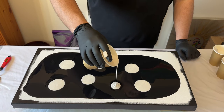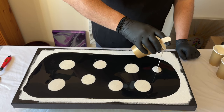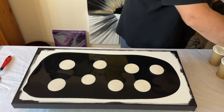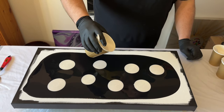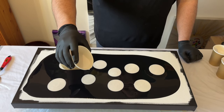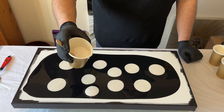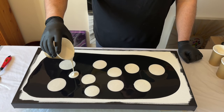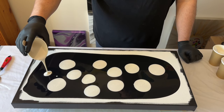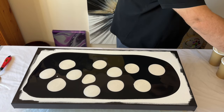One thing I absolutely love about using these pearlescent paints is the magic it creates when you stretch out the design and leave it to dry. I know the colors I'm using and I'm mindful of where I'm puddling them, but really we'll never know what it's going to be like until we start stretching it out — the pearlescent paints reacting with the black. This is probably why it's one of my most fun techniques. Everything really is a surprise. I'm going to continue puddling and then add not one but two marbles.